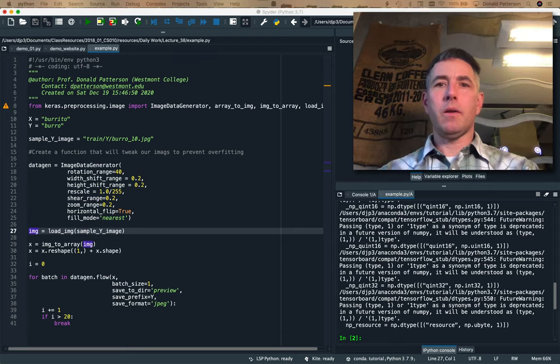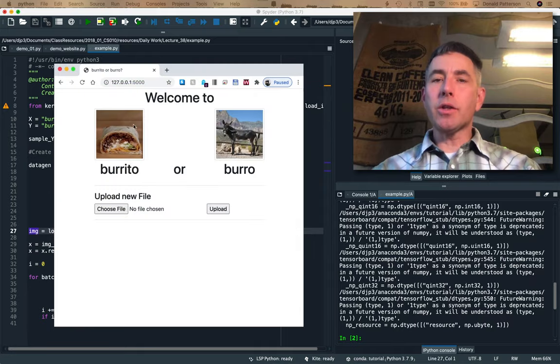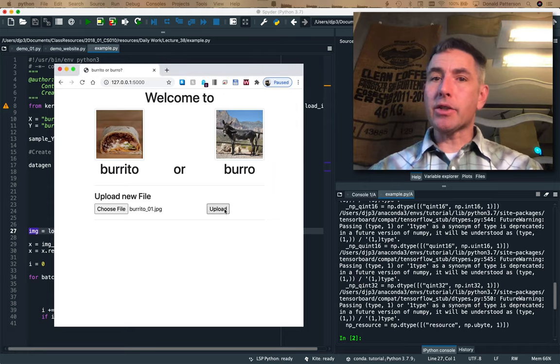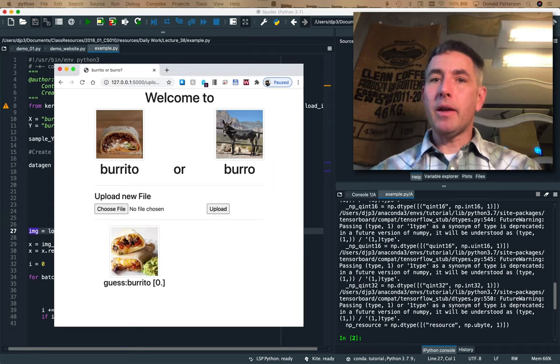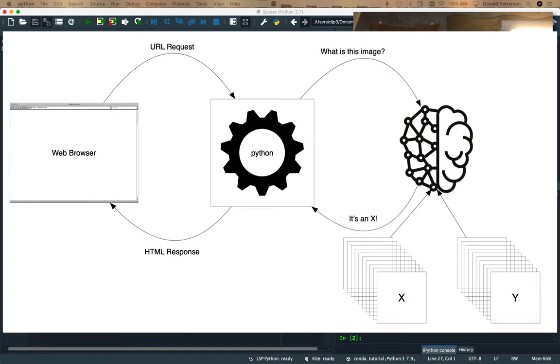All right, so example.py was just to show you how the machine learning is going to create new images to train from. Okay, so now we're going to do the part where we train the machine learning. When a user opens the web browser and uploads a file that it wants the machine learning to discriminate between burrow or burrito, the Python web server is going to have to ask the machine learning whether or not it's a burrow or a burrito. In order to get an answer back, in order to get a prediction about which category that image is, first we have to have a model. That model is like a brain, and that brain is trained on the different source images that we have come up with, that we put in the X and Y directory.